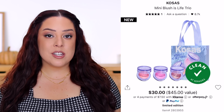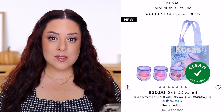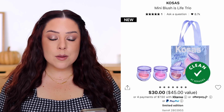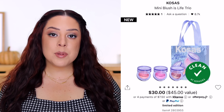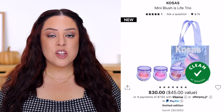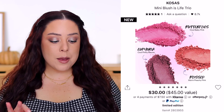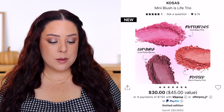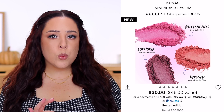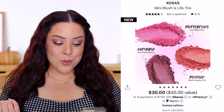This next kit I actually already purchased because this product is in my Sephora loves list — I have three or four shades and I've been using it a lot lately. It's the Kosas Mini Blushes Life Trio — $30 for three mini blushes. I've been using it a ton over the summer; it's a beautiful smooth baked blush with a formula that feels a little different from your typical baked blush. I've fallen back in love with powder blushes recently, and this is partly why. The set comes with Butterflies — a cool baby pink — Bliss, a warm peachy pink, and Euphoria, a cool pinky mauve.